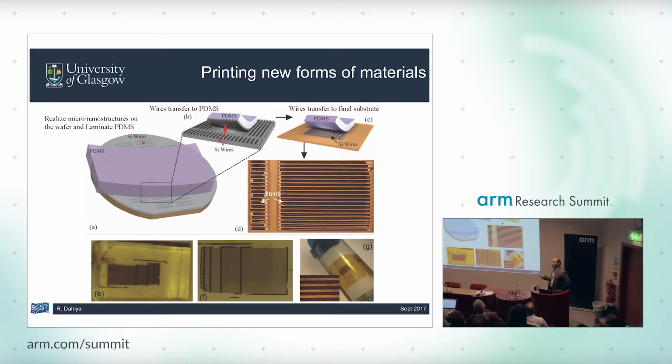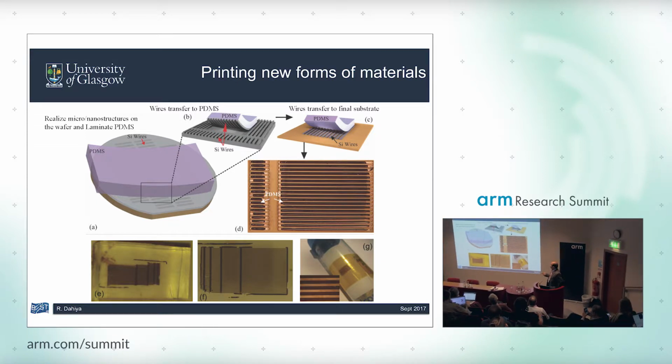You realize wires on a wafer, you transfer using PDMS. With one transfer, these wires are transferred to PDMS, but because the metal contacts are on the top side, at the interface of PDMS and wire, we need to transfer them again. Then after that, you can print metal lines, etc., and you get your device. So in this case, the wires are on PDMS. These are transferred back to polyimide. There's a very high yield that we got, and then you get the device out of this.